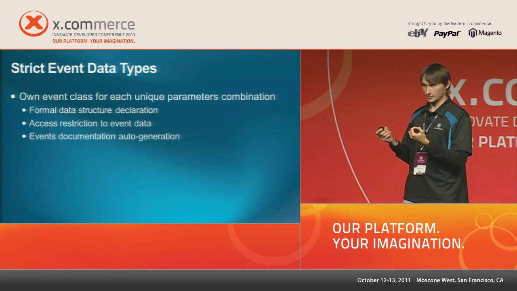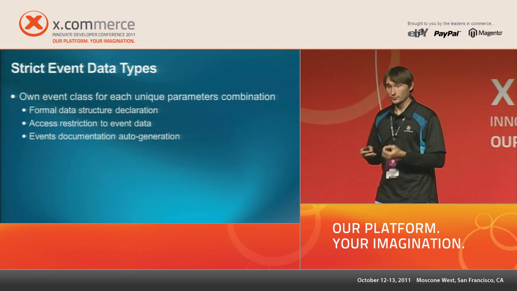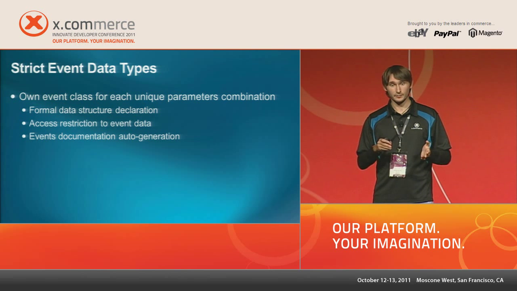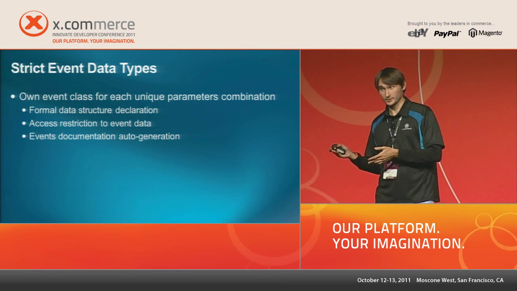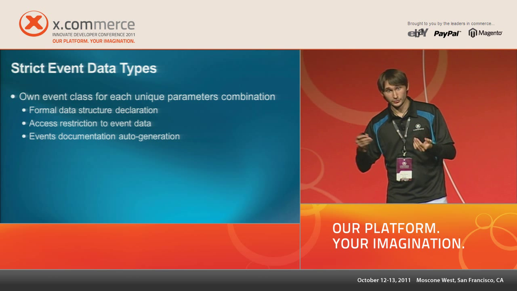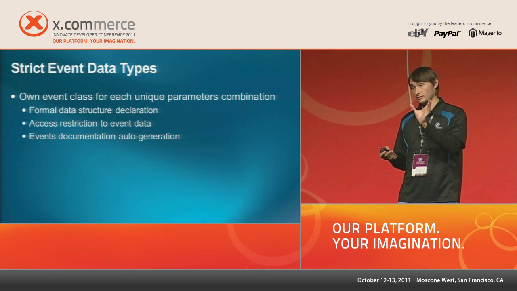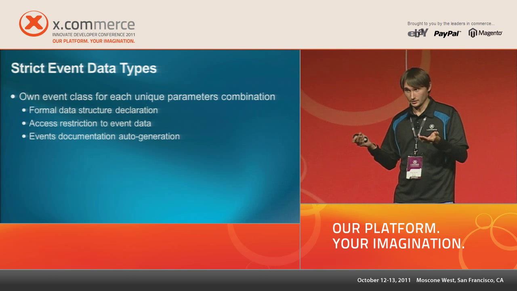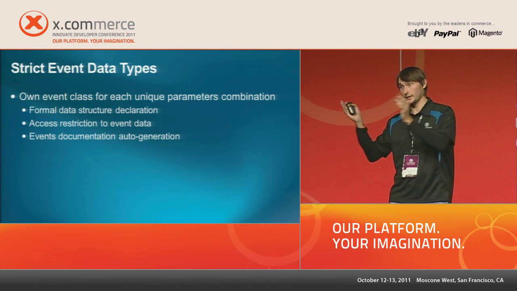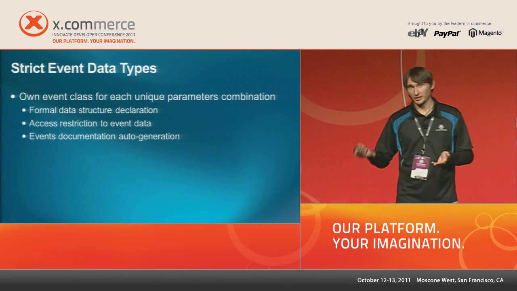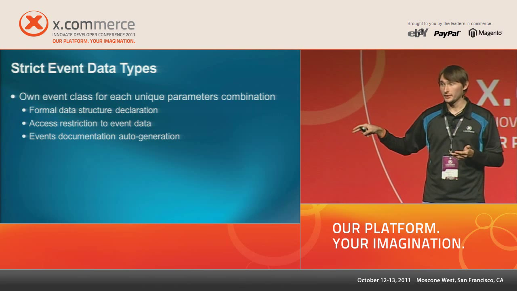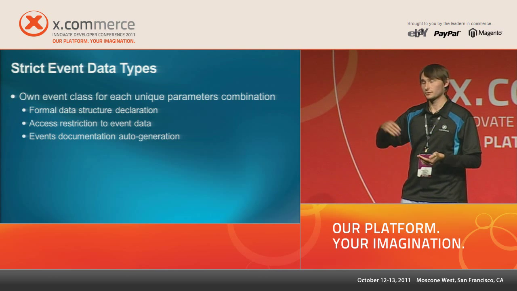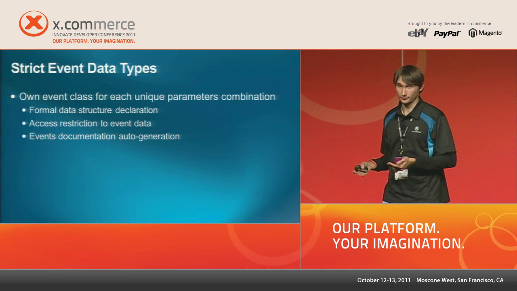If we use event classes, documentation for them can also be automatically generated, for example, by PHP documenter, as for any other class. So all you have to do is just grab this class name from the source code, which is easy to do. So first parameter event name, second class name, and just generate the link to the PHPDoc documentation for this class. So it allows generating complete documentation for events.